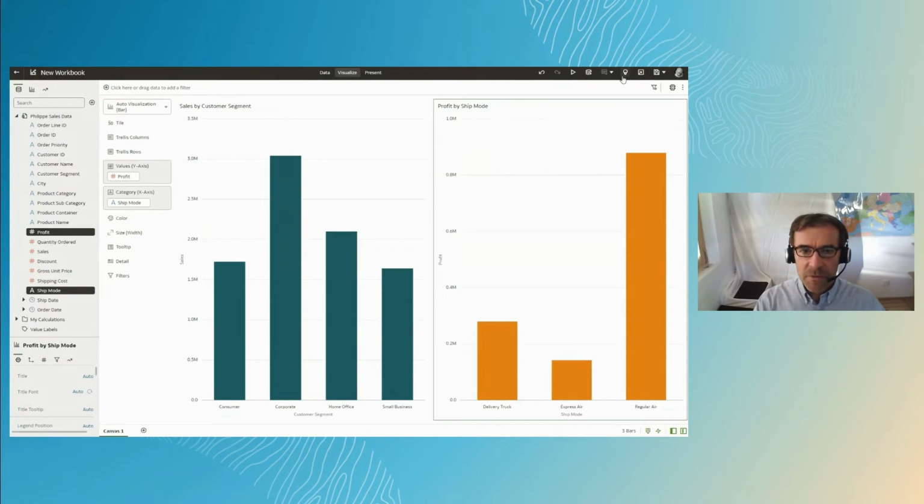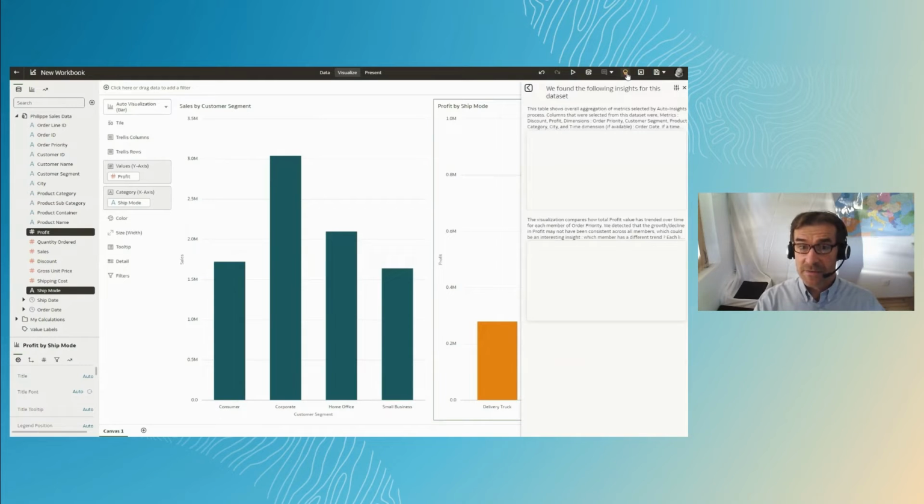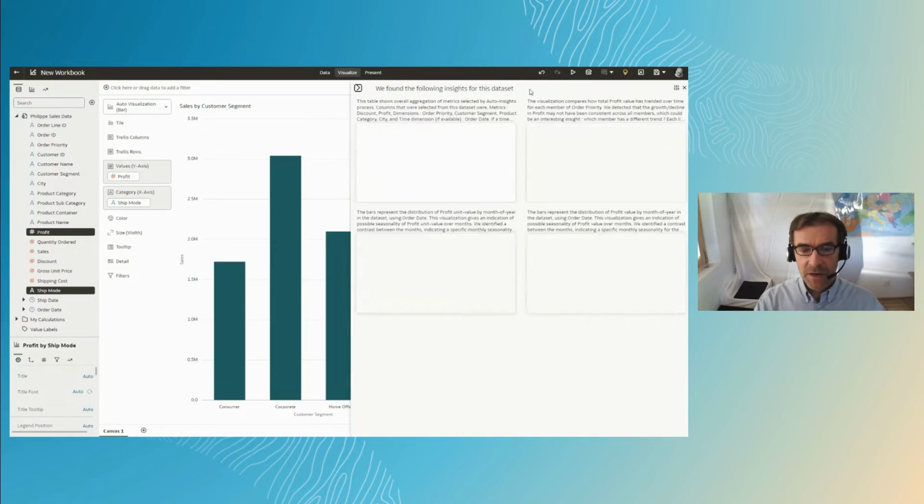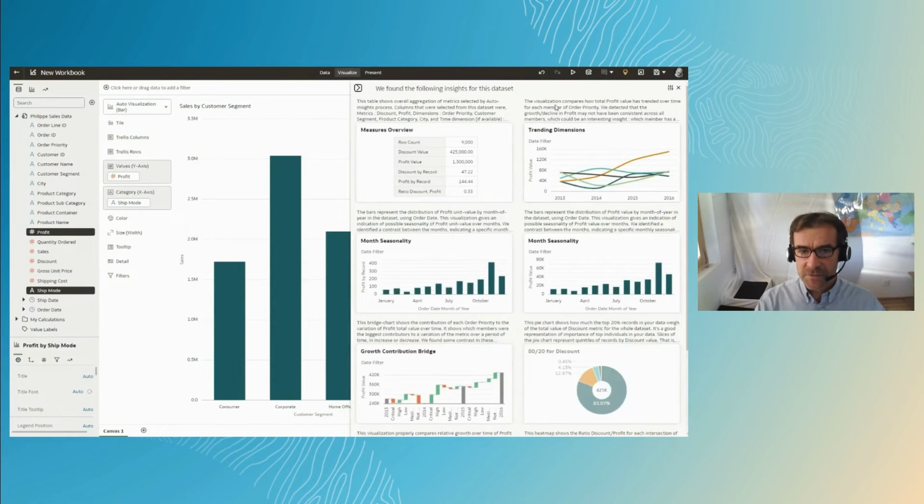If I keep looking at that bulb, it shouldn't be too long before it turns yellow. It actually just turned yellow right now, indicating that that's it. It found some insights. So if I open it now and expand it, I will see a different series of visuals that it already found with this data. So an introspection process went on behind the scenes and pulled out some visuals that it found interesting with it. And I don't have to know about any of these columns.